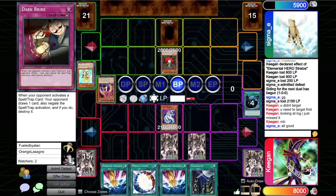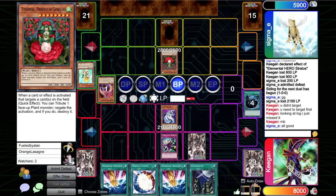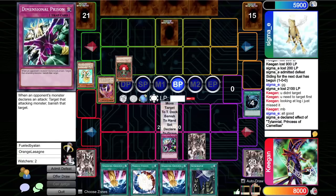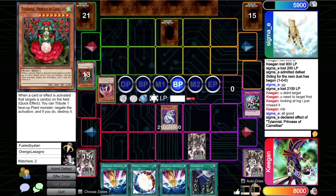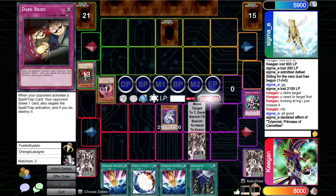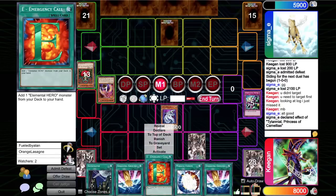They shouldn't actually negate this Deep Prison. They should let this Deep Prison resolve. It keeps their DDR live, but they're going to negate it, which I think is a bad play. I think that they should have not negated it. That way their DDR would be live. But that's just, I am HO. Perfect draw. Finally.